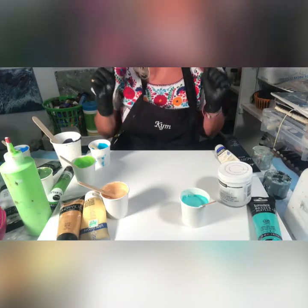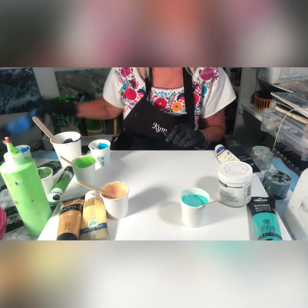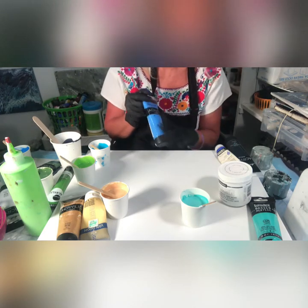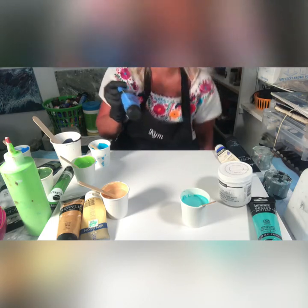We're back. These are the colors I mixed up. I never use a color straight out of the tube. I always mix two or three shades, tones of that same color family to make the color I'm going to use.